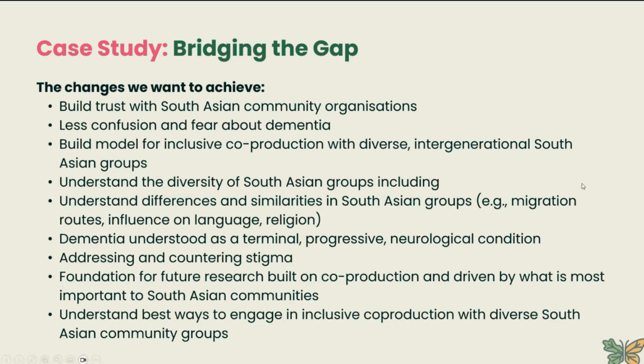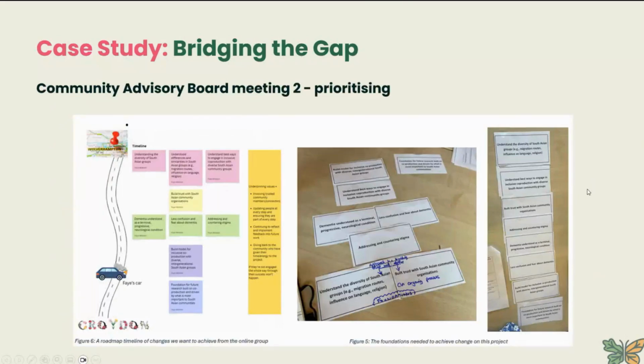So after we agreed that list, we then had a prioritization workshop where each of those bullet points was turned into a card and people went into groups and put these cards into a priority list from high to low priority. But what came out of this workshop was that we wanted to do all of it and nothing was a higher priority over another, but actually that it was a series of steps that we had to follow from growing the understanding all the way through developing a co-production pathway for how we would do that together.